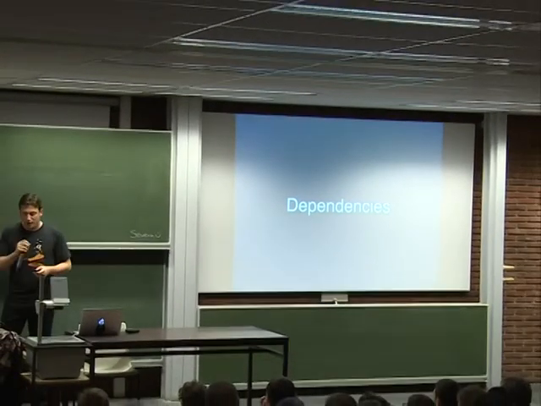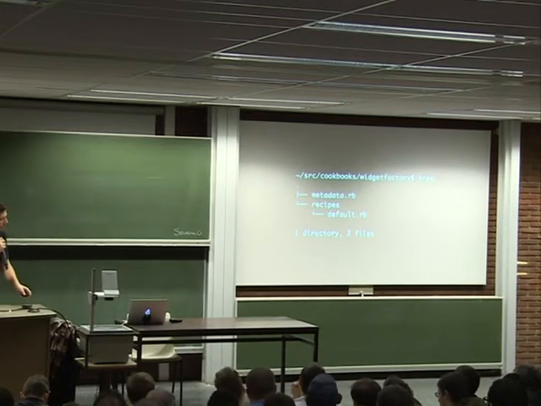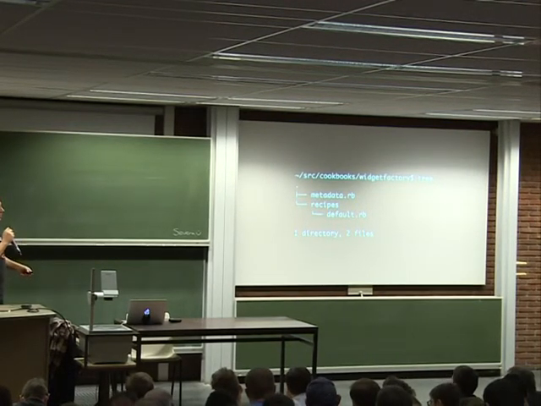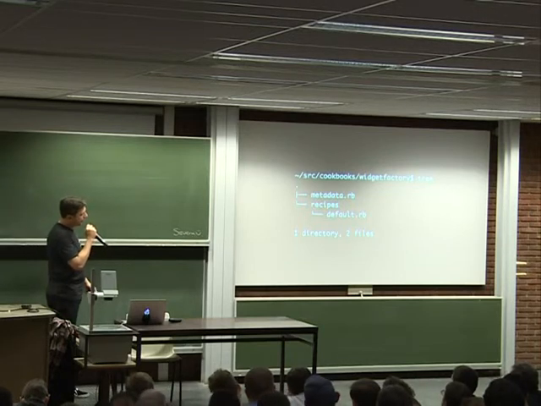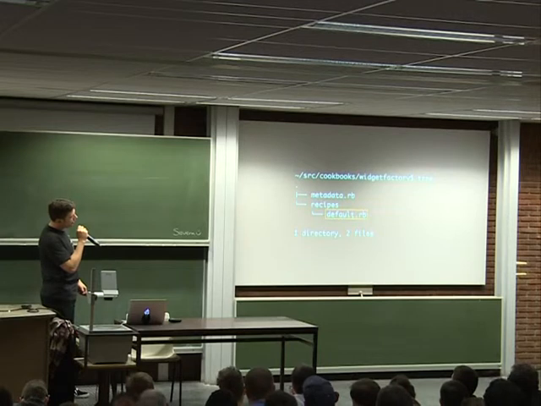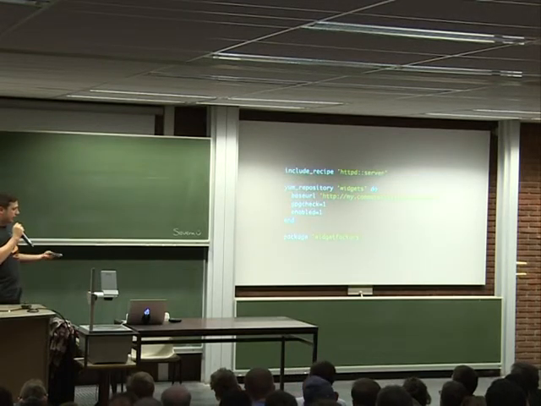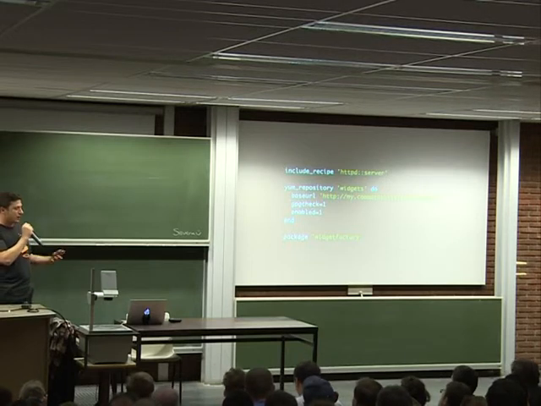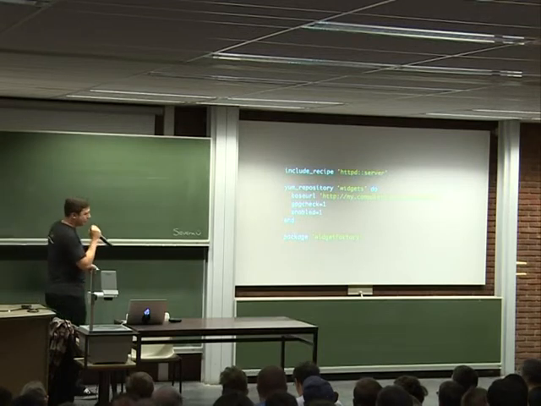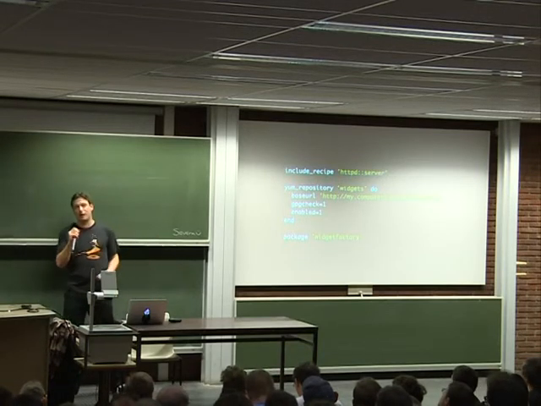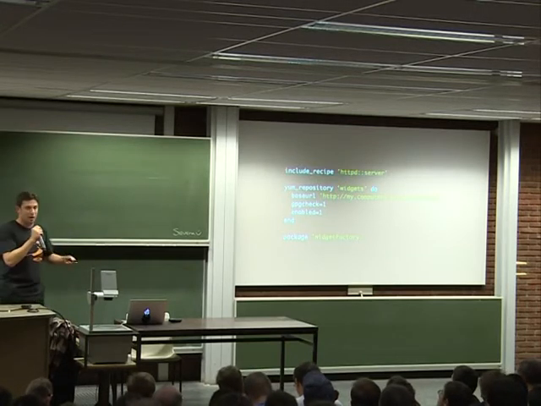Dependencies. This is where the artifact thing comes in super handy. So we're back at Widget Factory code now. I'm going to make my Widget Factory cookbook here, and I'm going to edit the default recipe of the Widget Factory cookbook. So what am I going to do here? I want to include this other recipe, HTTPD server, and then I want to make a Yum repository to access my widgets, because I'm a Widget Factory. I like to put widgets in Yum repositories. And then I'm actually going to install a package.